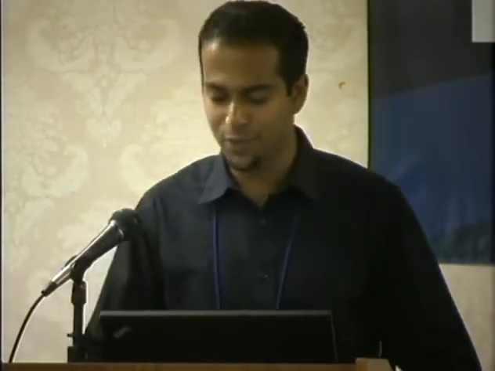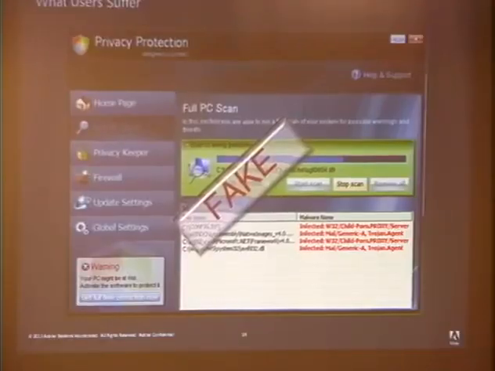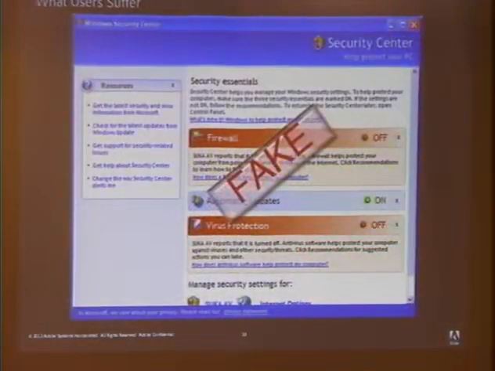And from the point of view of the user, the user doesn't care about all of this. What he or she suffers is this, unfortunately. These are screenshots of malicious programs that pretend to be legitimate. These are actually screenshots from the Microsoft Malware Protection Center blog of fake antivirus or ransomware programs. The user who doesn't know better believes, or is conned into believing, that these are legitimate programs. If they pay a $50 or so license fee they'll get rid of the infection. But these programs do nothing but scam the user.